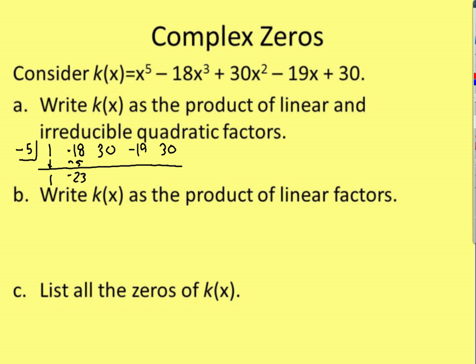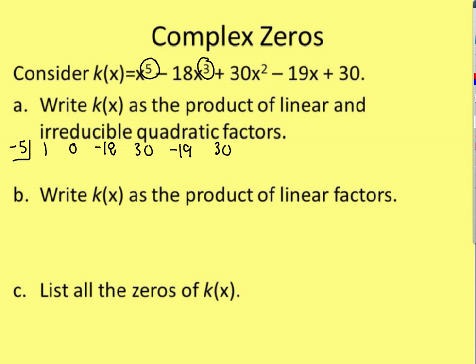Oh, I'm sorry, we skipped a 0, so hold on one second. We had to restart this because I didn't notice it at first. We went from a degree of 4 to a degree of 2, so we skipped the cubed term, so we had to add a 0 in there. So now if we bring this straight down, we have 1. Negative 5 times 1 gives us negative 5. When we add down, that's going to give us negative 5. Negative 5 times negative 5 is a positive 25. If we add down, that's going to give us 7. Multiply, add.